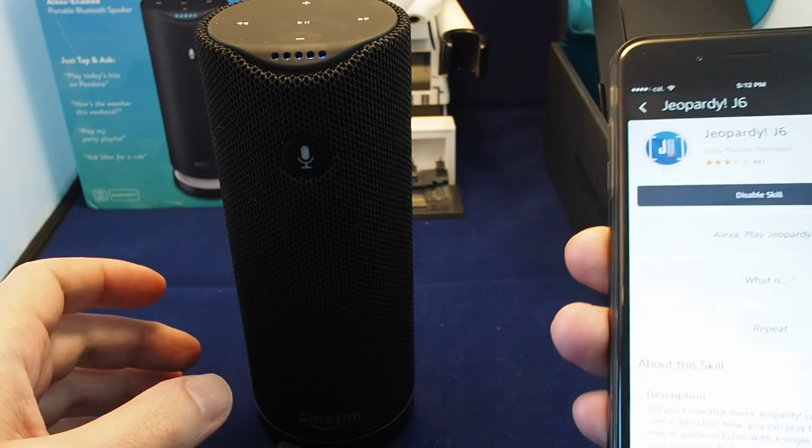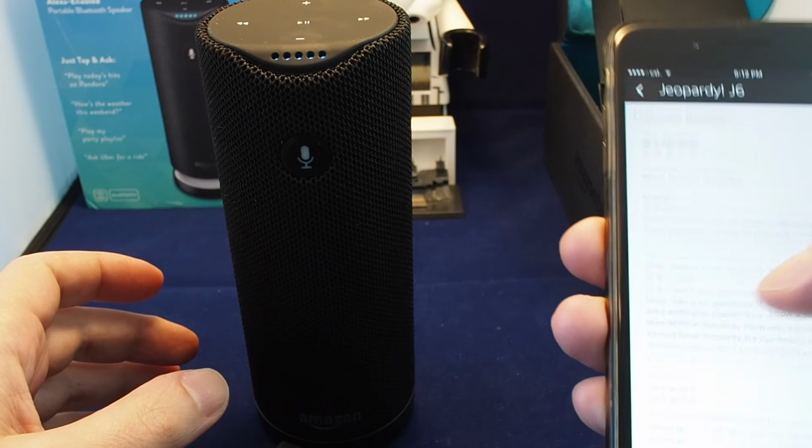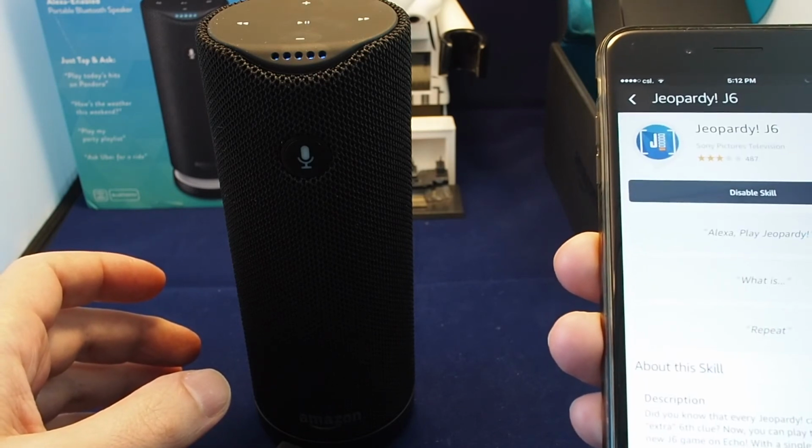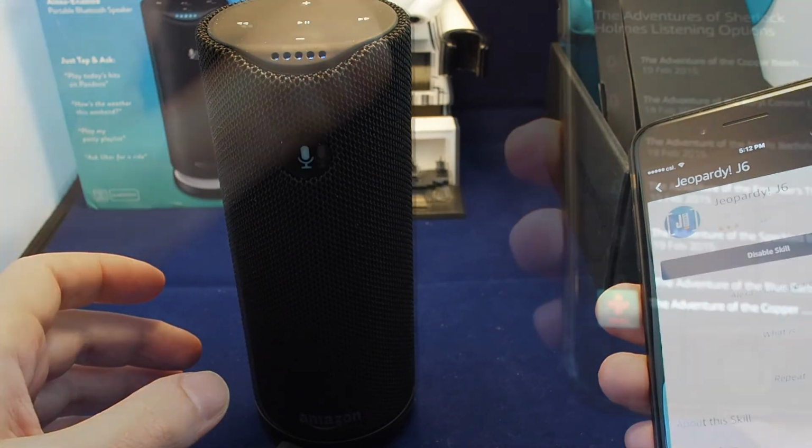This is Jeopardy J6. Did you know that every Jeopardy category has an extra sixth clue? Those clues have remained under wraps until now. J6 is your chance to play 6 of these clues in categories from the latest episode each weekday.